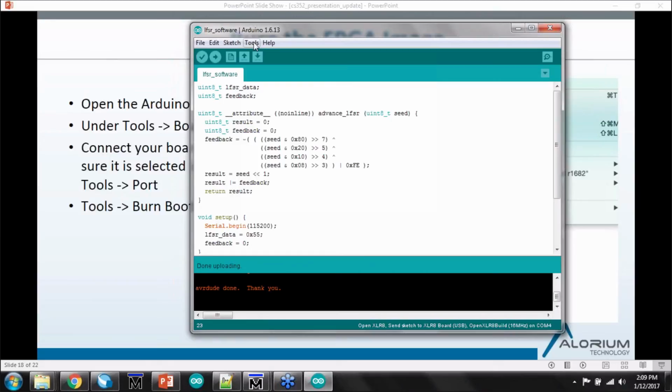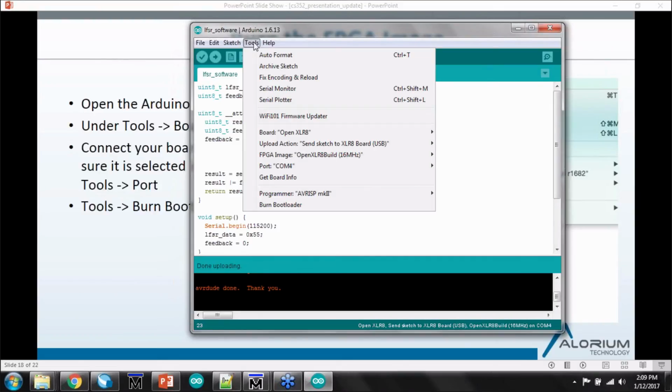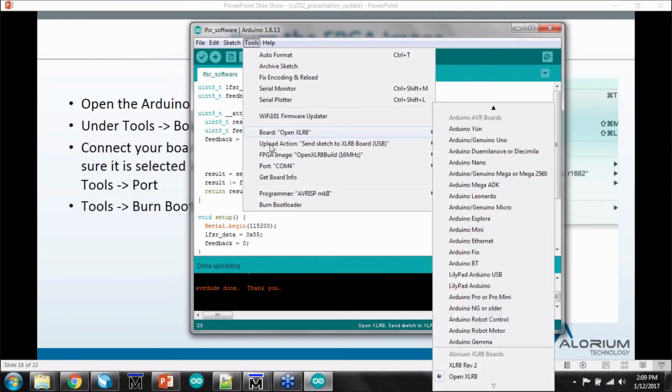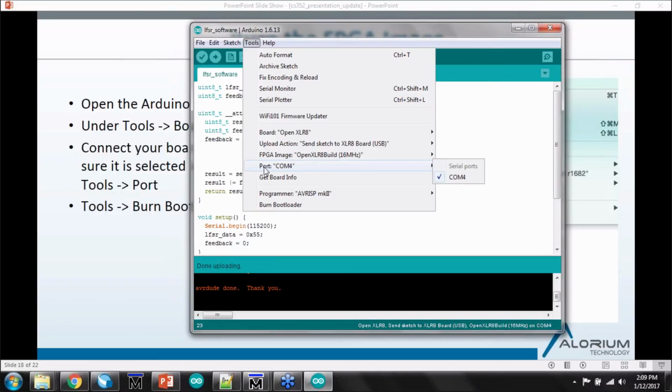And for those who aren't familiar with Accelerate, the Accelerate Rev 2 option that's under there is just the standard default. So if you bought an Accelerate board from us, and you wanted to plug it in and just start using it, that's the option you would select. And then it's going to treat it just like a normal Arduino clone, or it'll talk to it with the IDE, but that's the default. We really only need that OpenXLR8 option when trying to load something unique, as Brian said.